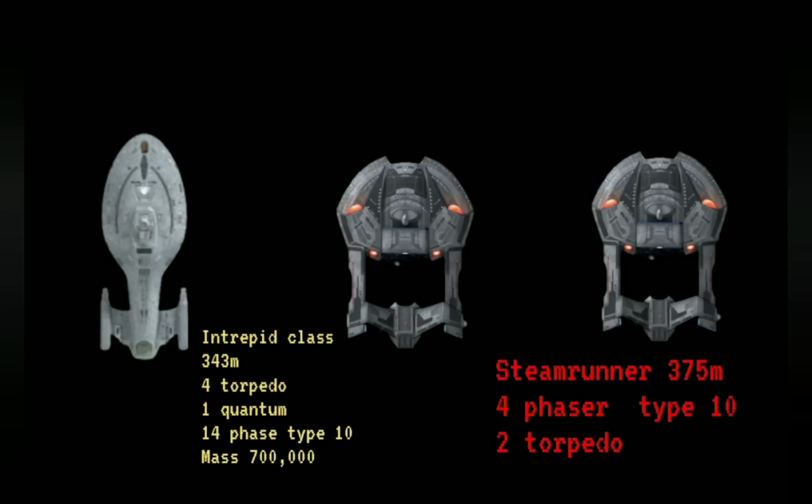It's 375 meters. It has only 4 Type 10 phaser arrays, and it has 2 standard torpedo launchers. Now, those are second generation torpedo launchers, and they're not burst fire torpedo launchers like the Galaxy class. They're more along the lines of single shot, maybe possibly 2 or 3 at the max. It is possible for these ships to carry quantum torpedoes as well, but I don't really think they see that very often. So I would deter that standardly they're probably just using standard Fulton torpedoes.